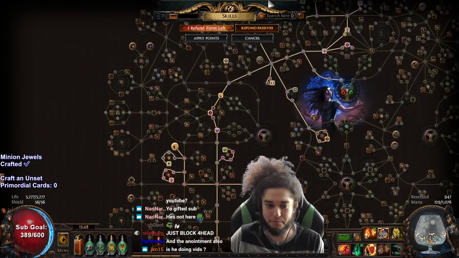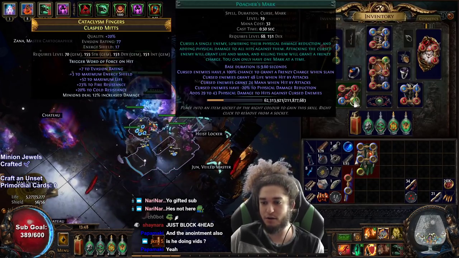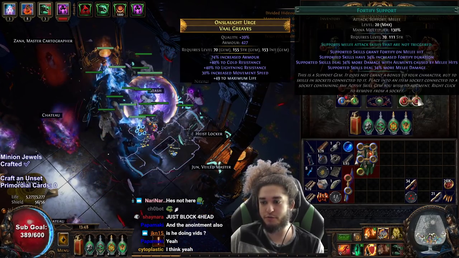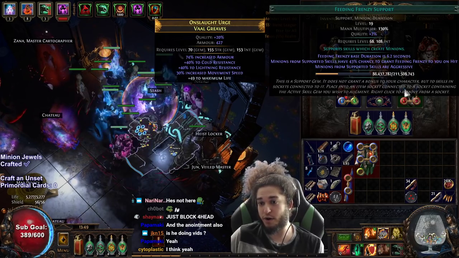It's mainly for the minions. Just to cover the rest of my links for you guys, we've got Generosity with Dread Banner, along with Poacher's Mark I use on bossing and just an unlinked Flame Dash. Shield Charge with Fortify. Now, I don't need faster attacks. It does feel better, but I dropped the faster attacks because I wanted to run a Feeding Frenzy.